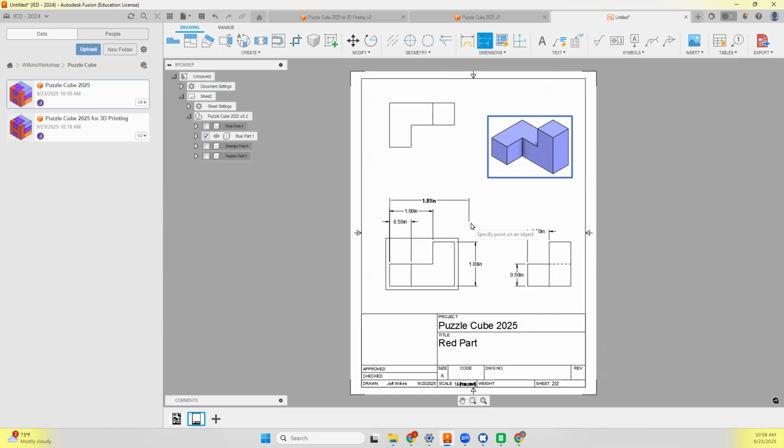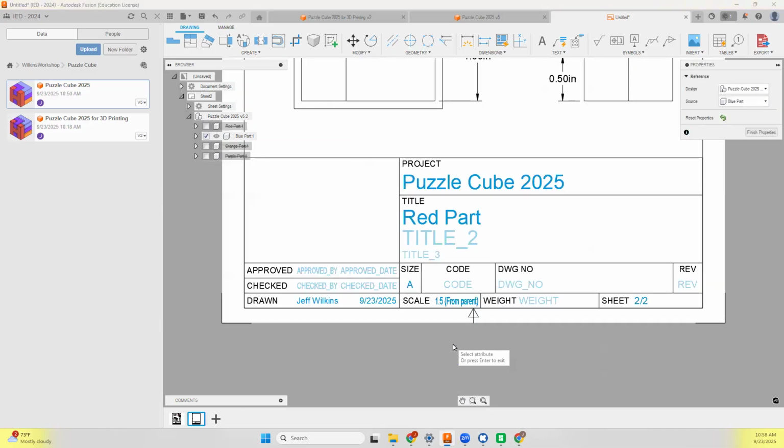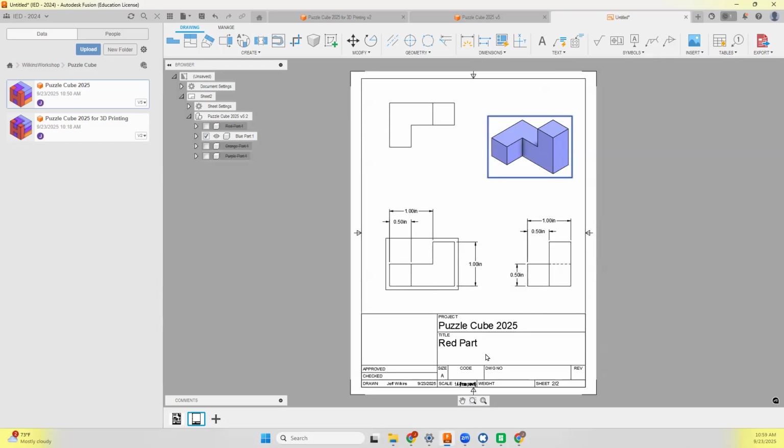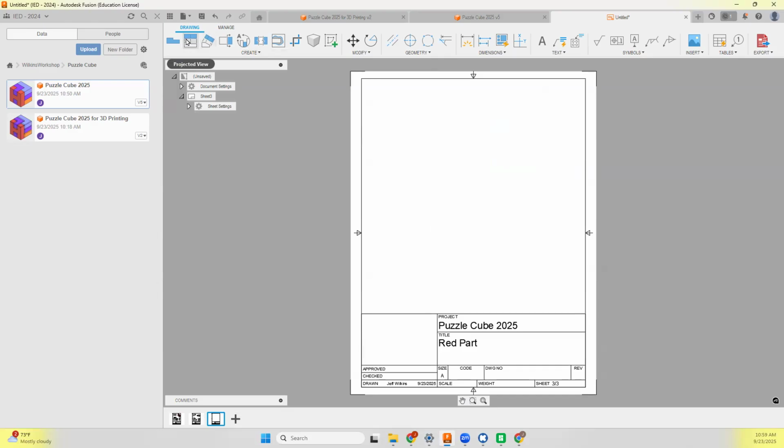And then we'll go to our baseline dimension. Again, we want to go to here and here. And then baseline dimension from here to here. Again, right click and then left click on OK. And there's not our red part now, but this is now our blue part. And there's that. And we just keep going. We do this for all our parts.